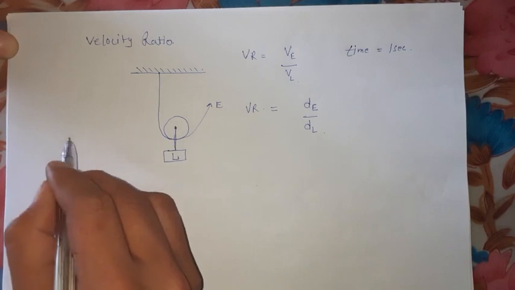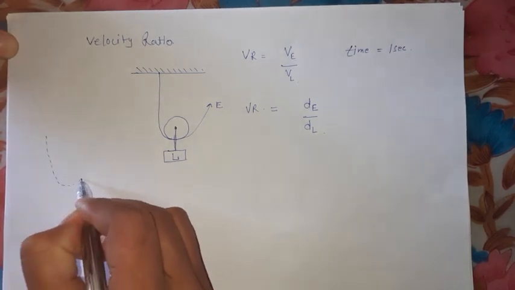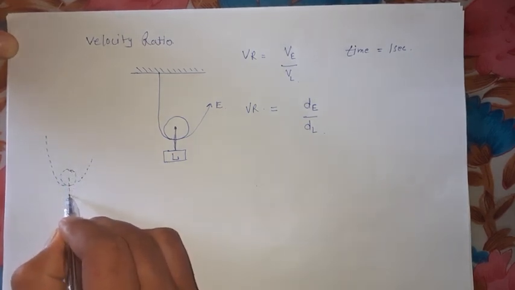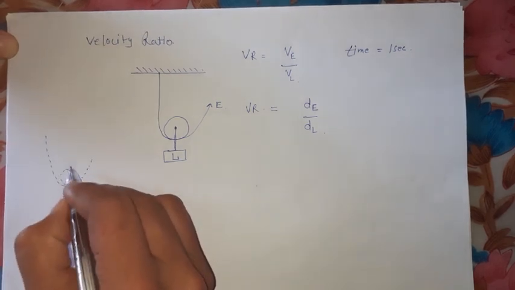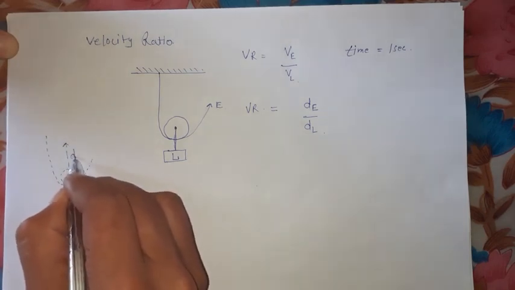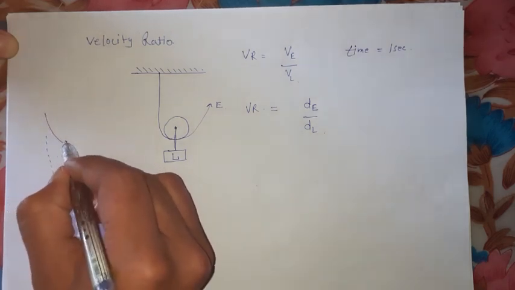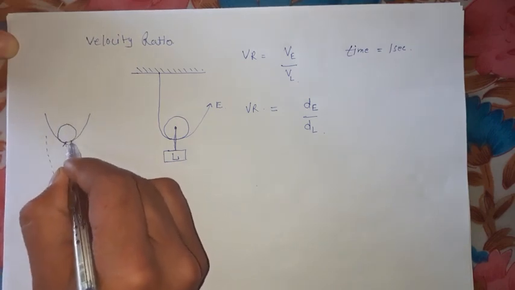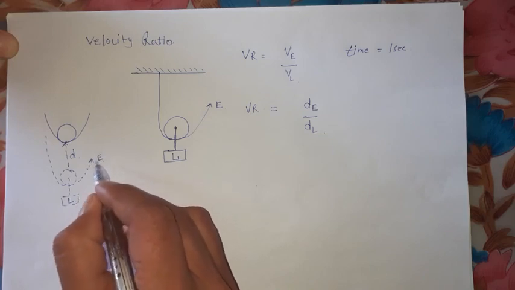Just suppose that initially here it was the pulley. Initially this was the position of the pulley. Here it is the position of the pulley. Okay, it was having the load. Now this pulley has displaced up. Let us suppose it has displaced up by D. Now the present situation of this pulley is going to be like this one. It is the present situation. Okay, so why did it happen? Because you have applied effort at this edge.